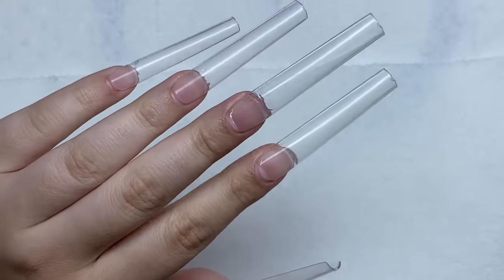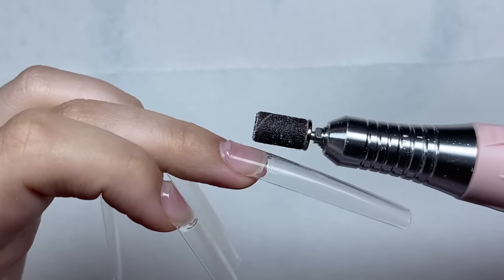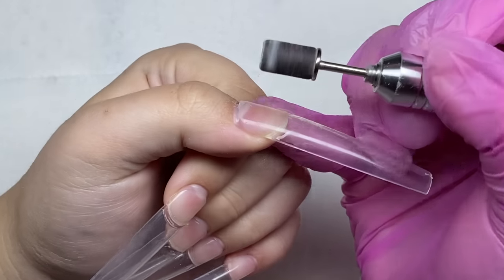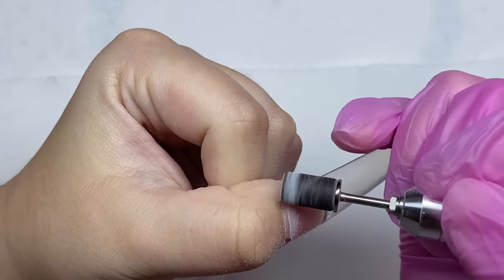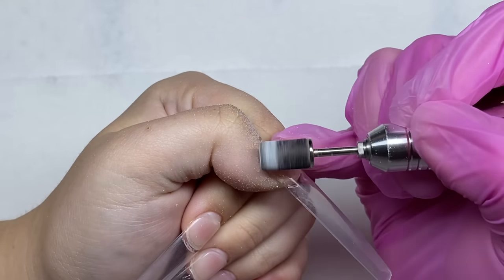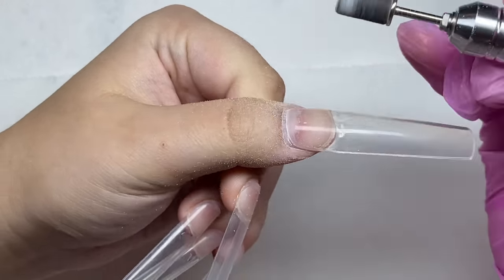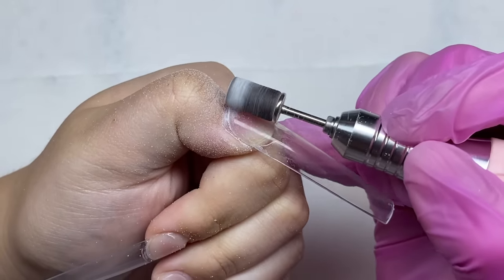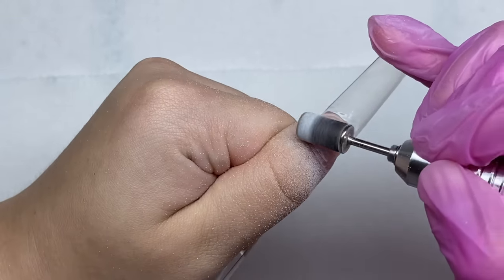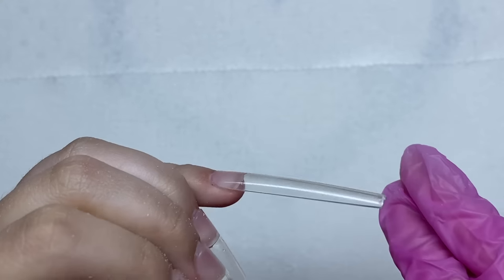So we're going to get into the next part of these nails. So now I'm just going to take my nail drill and I'm going to file around the edge of the nail tip and just kind of smooth this out and make it thinner because it pops out so much. So I'm gonna do that. All right, I feel like that's good enough to add on the polygel over that. So I'm gonna do that for the rest of the nails as well.